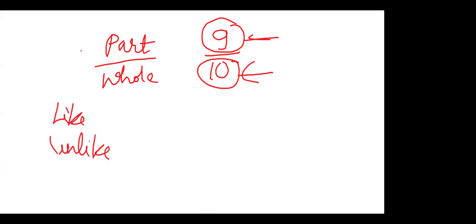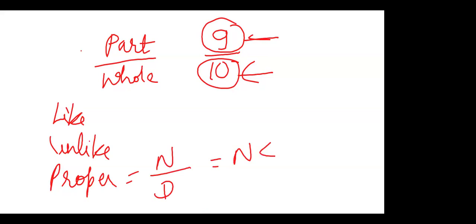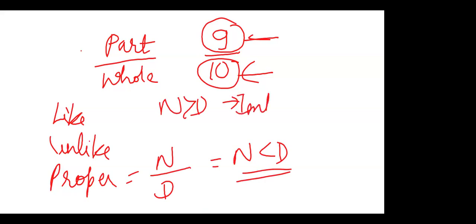And what is a proper fraction, Anis? A proper fraction is, numerator and denominator we have, right? If the numerator is less than the denominator, then it is a proper fraction. If the numerator is greater than the denominator, then it is an improper fraction, right? Then we also had something called a mixed number. What is a mixed number, Anis?